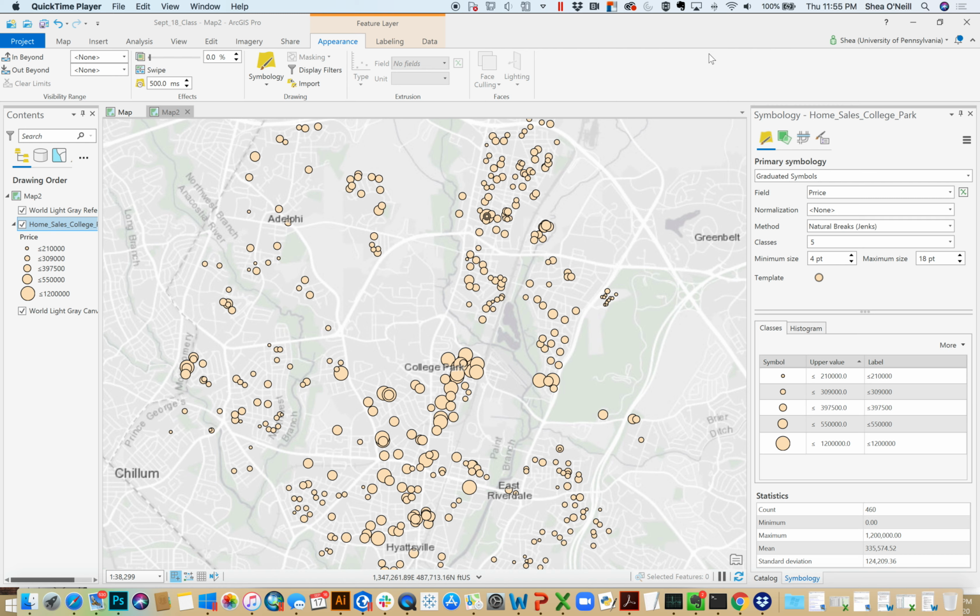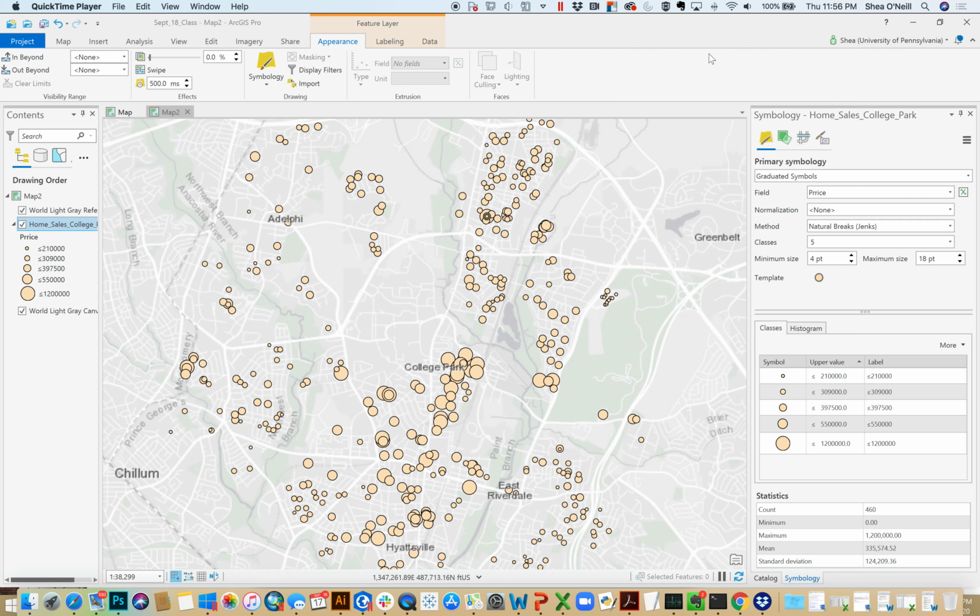It will be a relatively short one, but it's intended to build off a point I brought up when introducing graduated symbology for points. I introduced it with points, but this would apply to any symbology that is using graduated numerical values. So this could be for a point, a line, or a polygon.